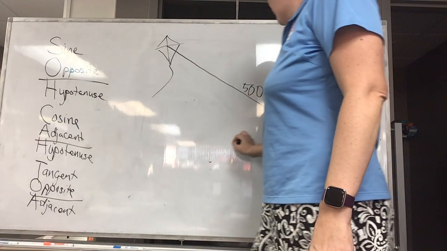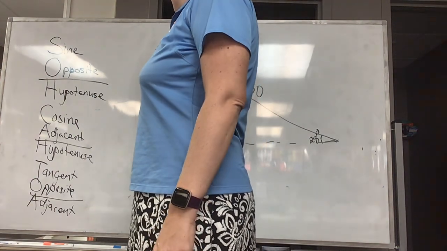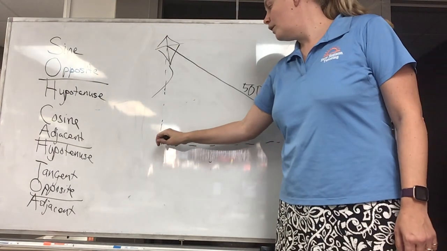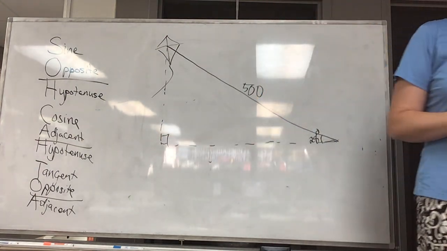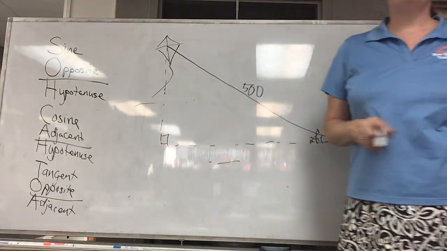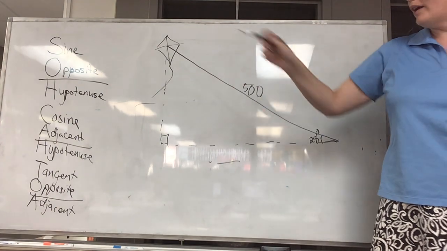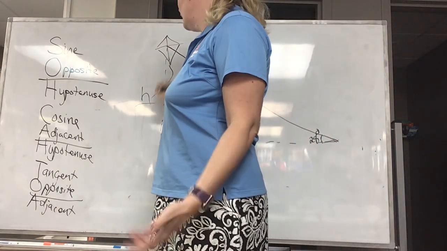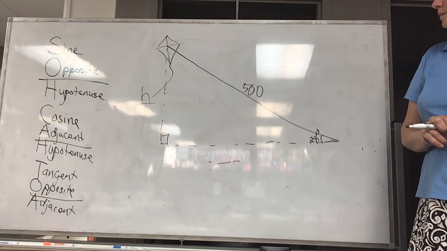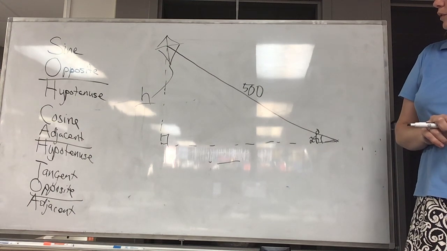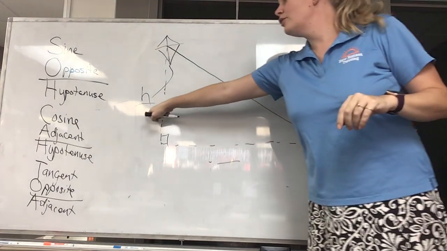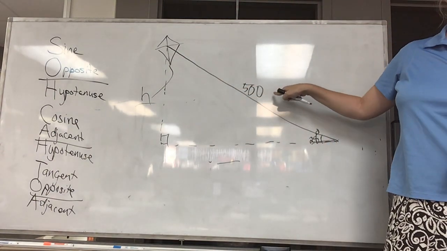So, for these, if they have not done it already, always draw in the right triangle. Which length are they asking for? This one down here, or that one over there? The over there. They asked for how high above the ground, so give it a variable h. That's the one we're working with. So, we know 28. We're looking for h. We know 500.